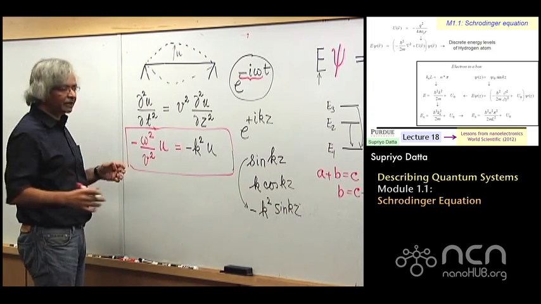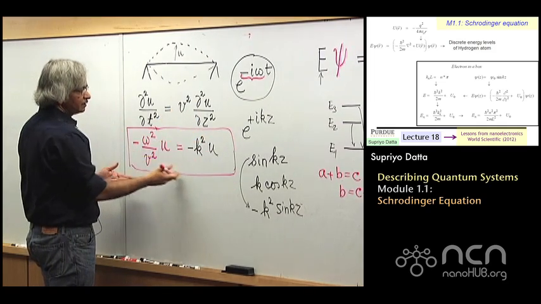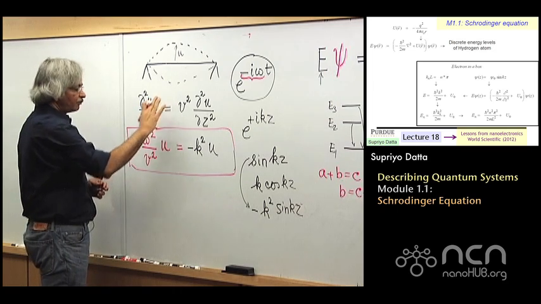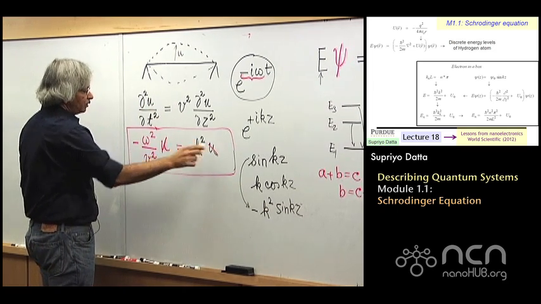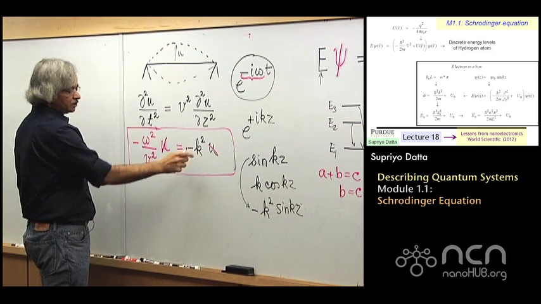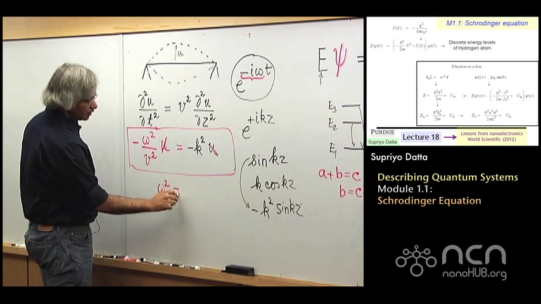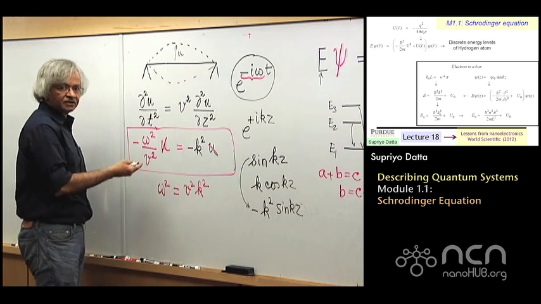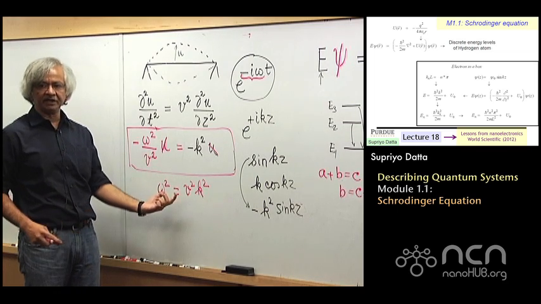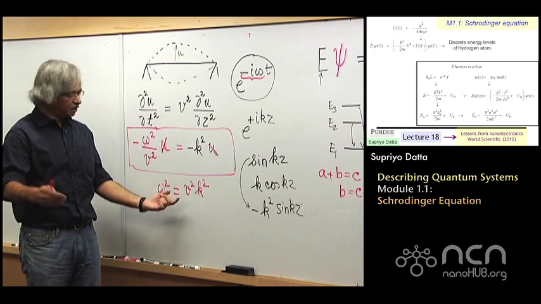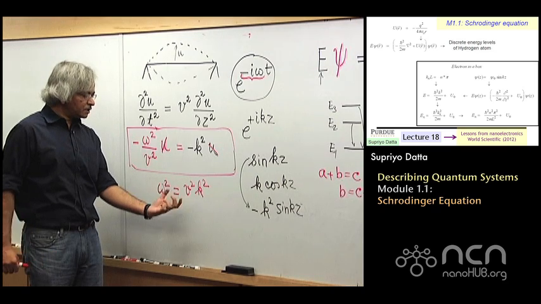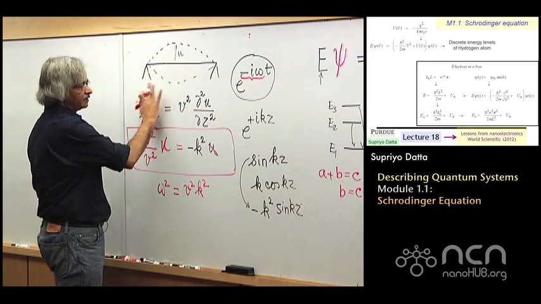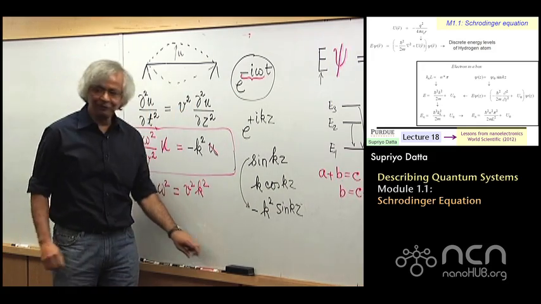Okay. So, how do I know that's right? Once you put it in, you can see that the solutions we have assumed will satisfy this equation, provided omega square over v square is equal to k square. So omega square is equal to v square times k square. So as long as omega and k are related by this relation, which is what's called the dispersion relation, something that in a later module we'll talk more about, our assumed solution will satisfy this equation. Okay, so much for background then.